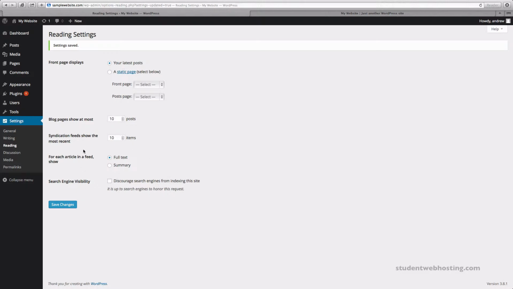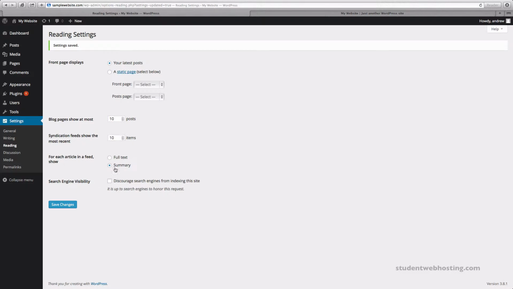These last couple settings here have to do with what are known as RSS feeds, or real simple syndication. And an RSS feed is a feed which is basically a short digest of your blog. People can subscribe to your RSS feeds to get notifications of when you post new posts, which makes it so they don't have to go visit your blog every day to see if something is new. They'll get a notification as soon as you post something new.